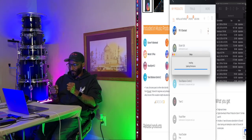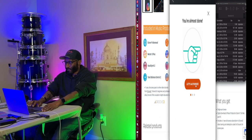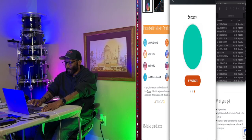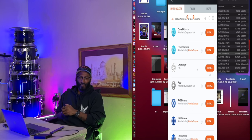Almost there, updating permissions. Okay, so now what you have to do is let's authorize. I'm going to put this on my iLok, activate. Okay, got it. Sweet, so now we're good. Wow, so that was pretty easy, right? Now all we need is just the red "That was easy" button from Staples. Let me show you how to do another one.